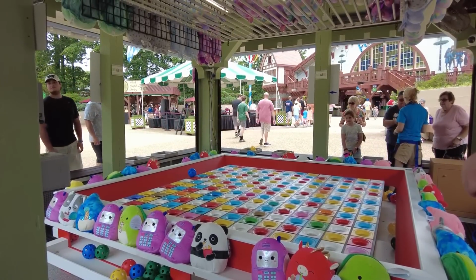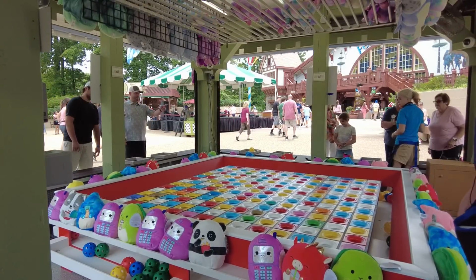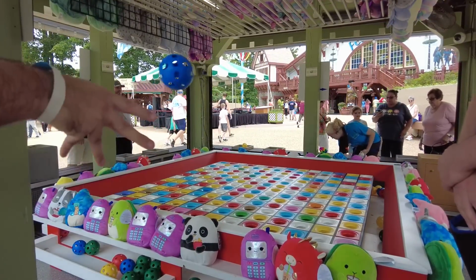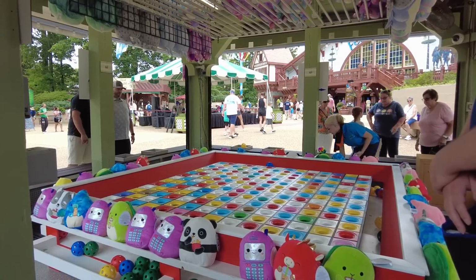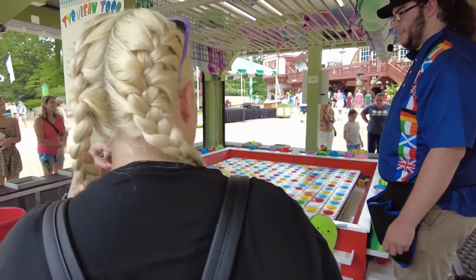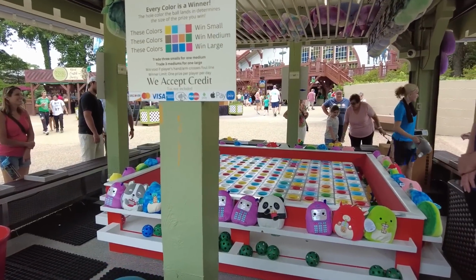That's gonna go off the board. Oh no. Okay, if I don't get it in this next one, I'm just gonna give you the second round of this, because you got so many. And if I can't win in the first four, there's another panda with red eyes. Yeah, no, okay. You're taking this back. I can't lose every single ball here. I don't know how you got so many. Let me come on this side of you again.